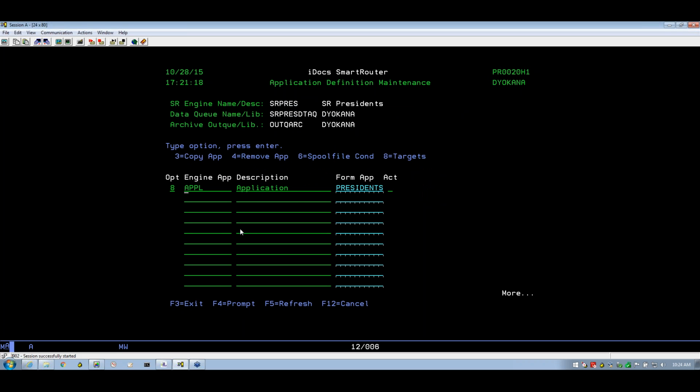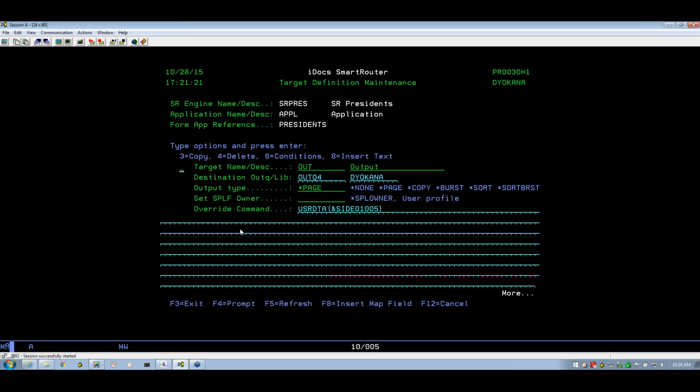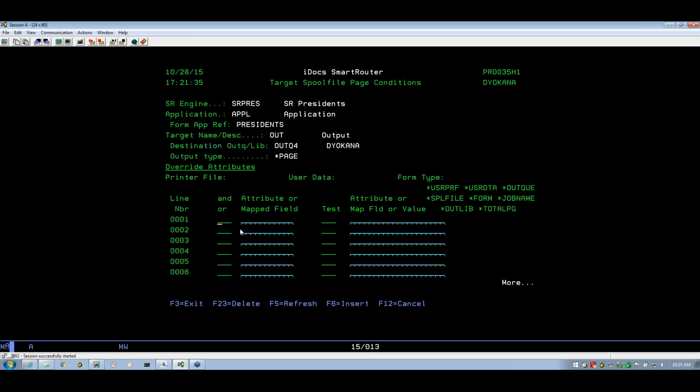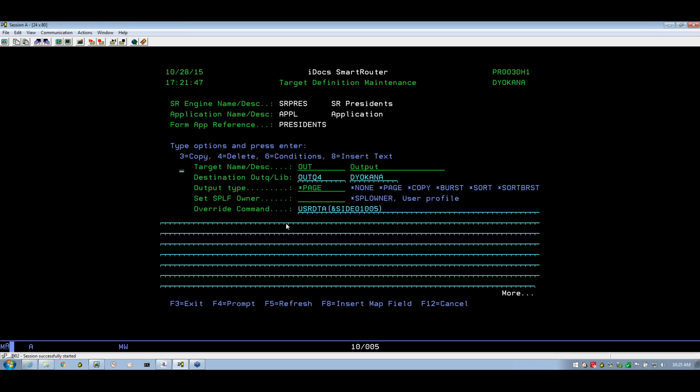And when there is something for it to do, it looks at both the internal spool file content and the external spool file attributes to determine what to do. So I can specify tests in here on a page-by-page basis, testing any combination of external spool file attributes and internal spool file content. And if this test returns true, I'm outputting just that page to what are essentially virtual out queues. And that can be very, very helpful.